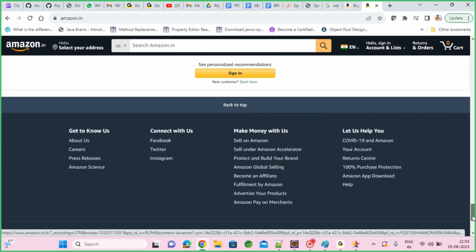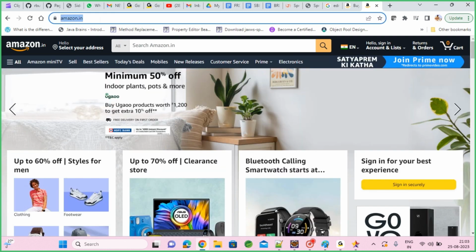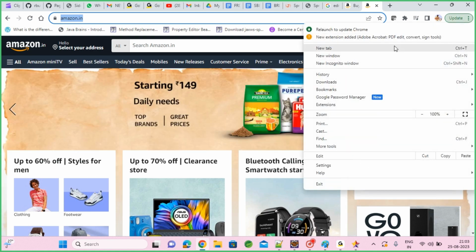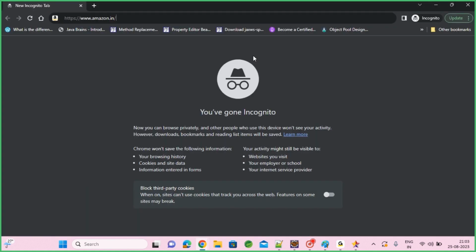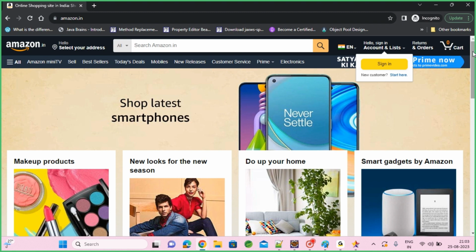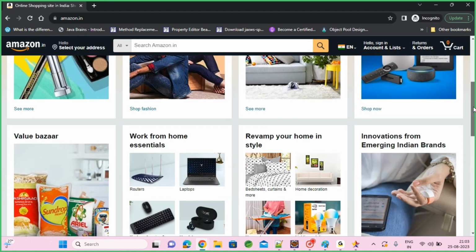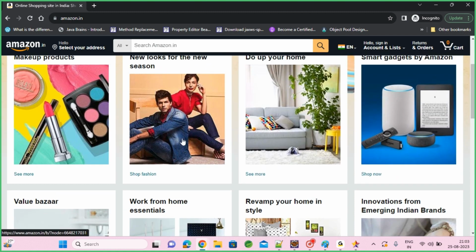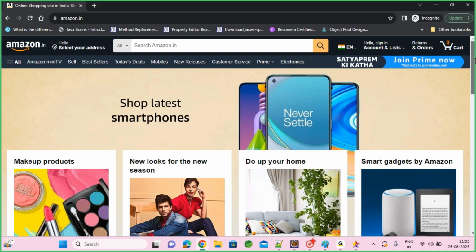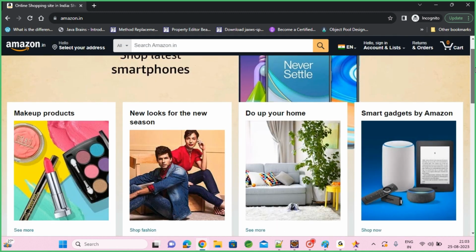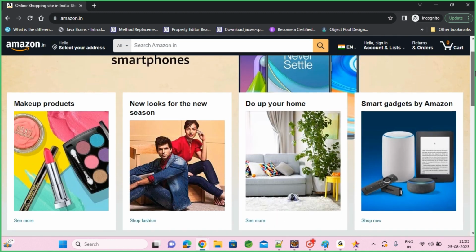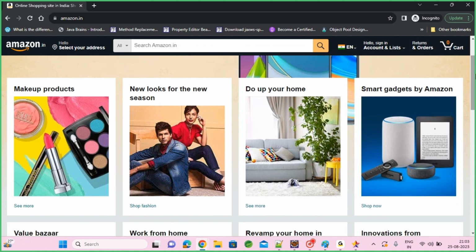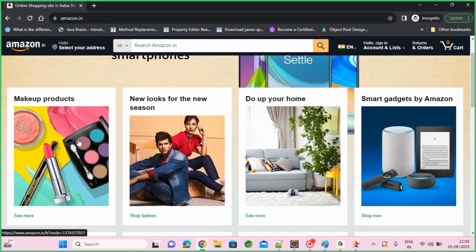10 to 20 minutes. But how fast it is, even if I take an incognito window, considering this is there in the cache. If I go with an incognito window and try to load it also, see how much faster the fetch is. Immediately loading things from CDNs they will use. All these image things, which will take a lot of time to load, all that data they will fetch from separate CDN storages, separate cloud blobs. So faster than normal data fetching, it will execute and render that information here.